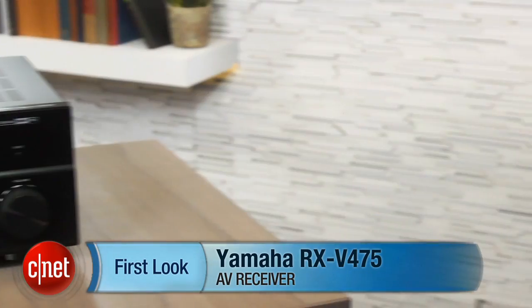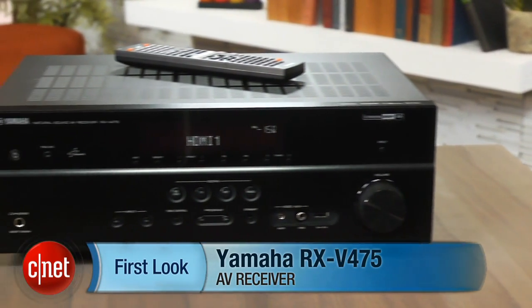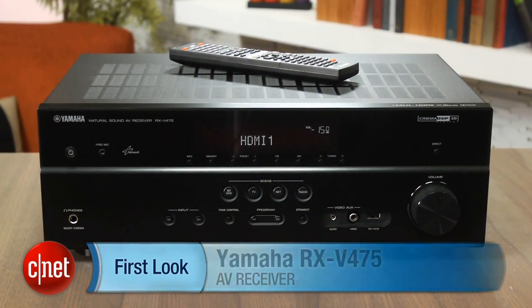Hey, I'm Matthew Moscoviak at CNET, and we're going to take a look at the Yamaha RX-V475. This is a 5.1 AV receiver in the middle of Yamaha's line, and it's currently selling for $400.